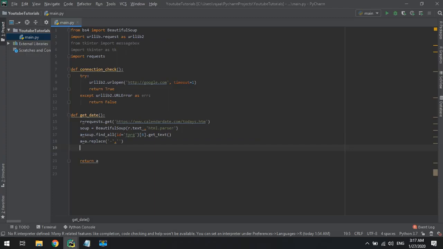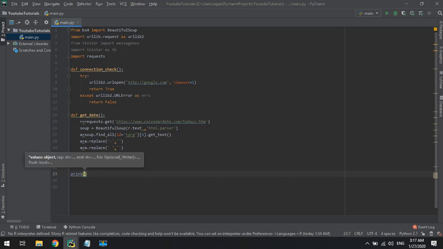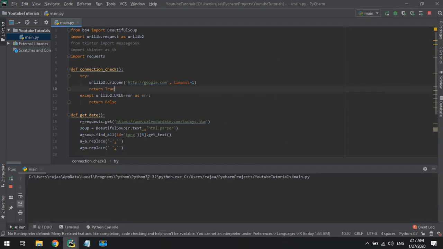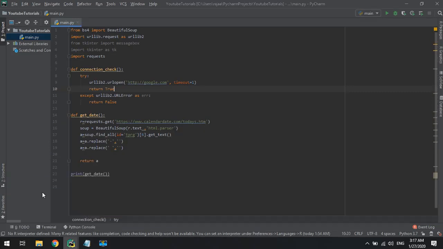So I pass dash and nothing in the parameters. In the next line I will replace space with nothing. So I pass the parameters in the replace function. Now if I check this function, it will give me a string without any spaces and dashes. See, it is returning just a string without any spaces and dashes.